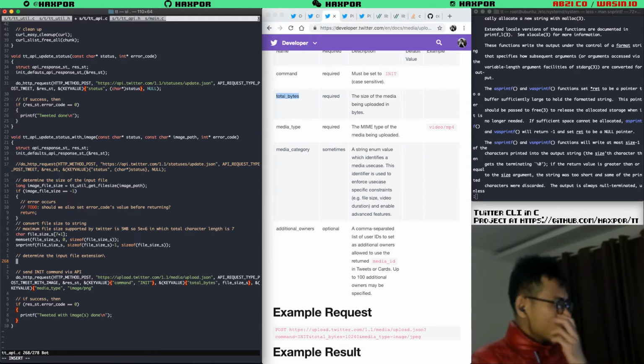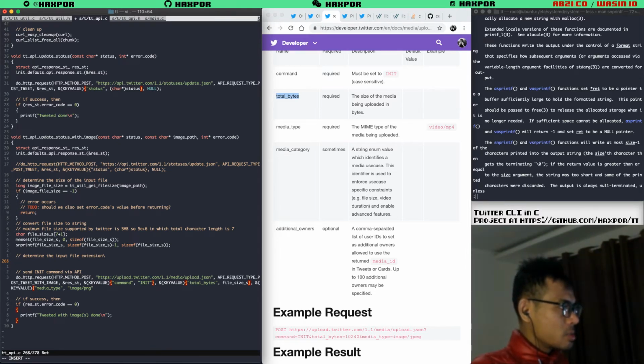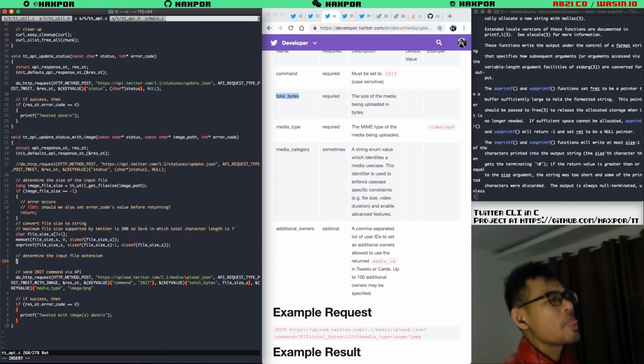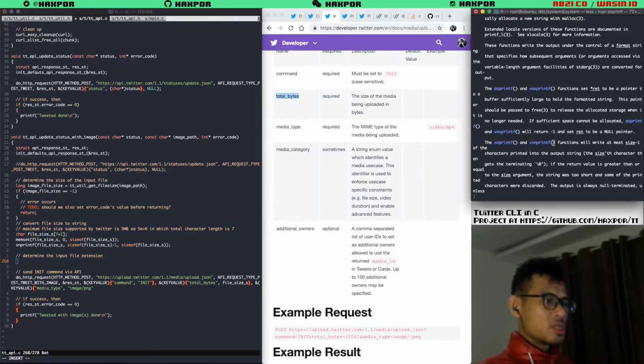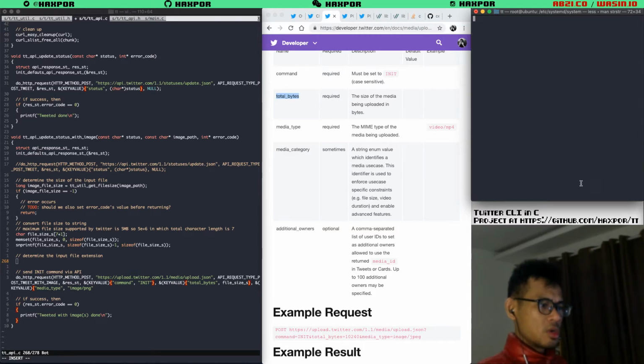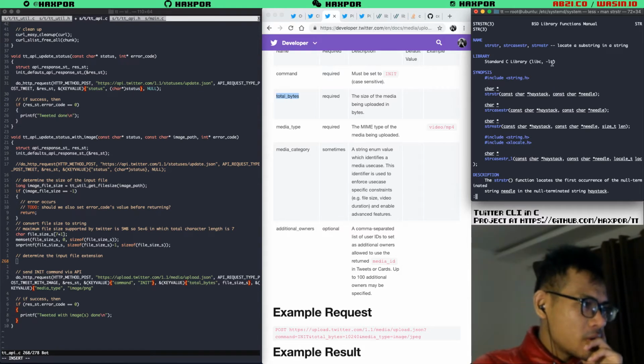Yeah. So it's good that I decided to separate and not mess around with the original tweet with status only. Separate to tweet with image here. Extension. So we're gonna do some substring work here. Let's check out how we can do that. String, I don't know. Dash string function in C too. Locate a substring in a string.